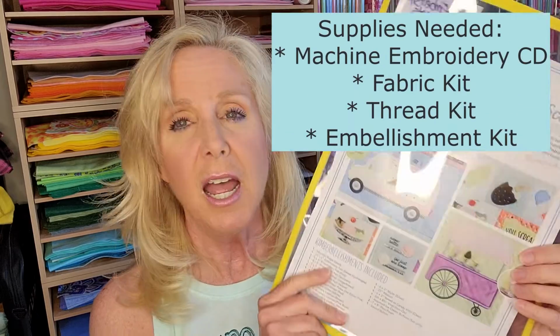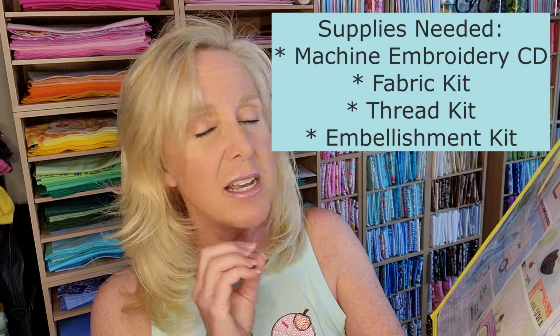So then the other thing that you need is your embellishment kit. The embellishment kit has all of the felt and the leathers and that really cute music box. Oh my gosh, so cute. So I only have a few of the embellishment items in my kit because on the days that we use the various leather and felts and so forth, I have those already separated into their boxes.